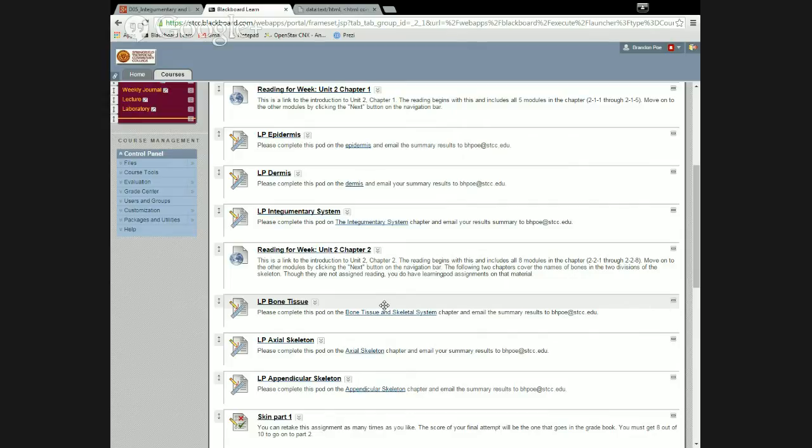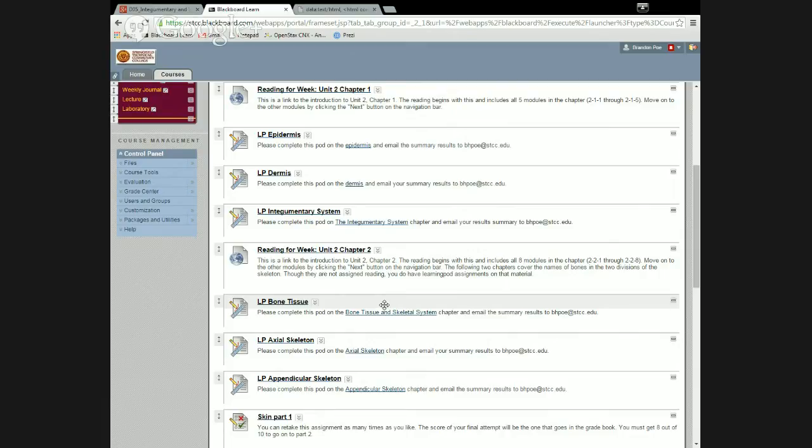laboratory material. Because Learning Pod wasn't working the particular day I was sitting down to set up the learning pods for the skeleton chapter, I came up with the idea of just assigning those 3 learning pods that are already there for those chapters. So there aren't any additional short learning pods for this. There's just the 3 chapter ones there. I did that because I wanted students to look at those chapters. That's the material for the laboratory stuff we're going to be doing on Monday. So you won't have assignments about those 2 chapters other than the learning pods, but it is stuff that I want you to get to.